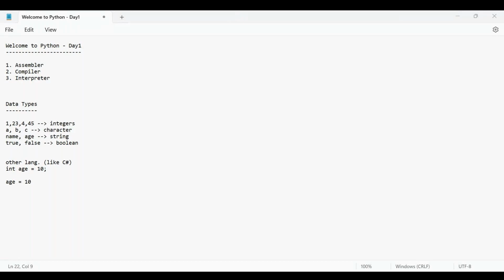So one question. Here you mentioned age equal to 10, right? What will happen, let's say in the next line, I mention age equal to, instead of 10, mistakenly I have put some string? How will it behave? Okay, when 10 was assigned to age, it was considered as an integer. Now it is overridden with a different value, so it's a string, right? Okay. So once it is overridden, the data type will be changed.